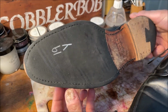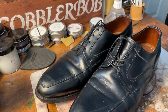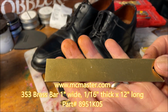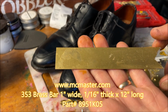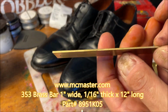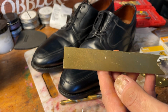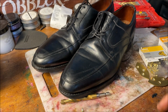If I screw it up, I'm out 10 bucks. So I'll show you the stock material that I'm going to use. Here's what I got. This is brass bar stock from McMaster-Carr, McMaster.com is the website. This was a 1 foot long bar, 1 inch wide by 1/16 inch thick. 1/16 inch is about 1.5 millimeters, and this was about $12.